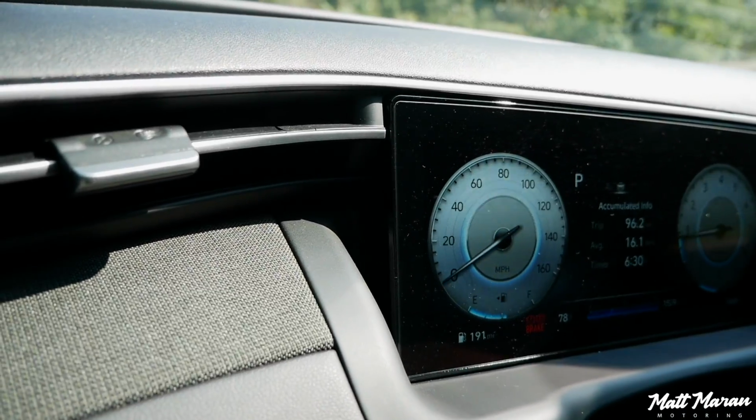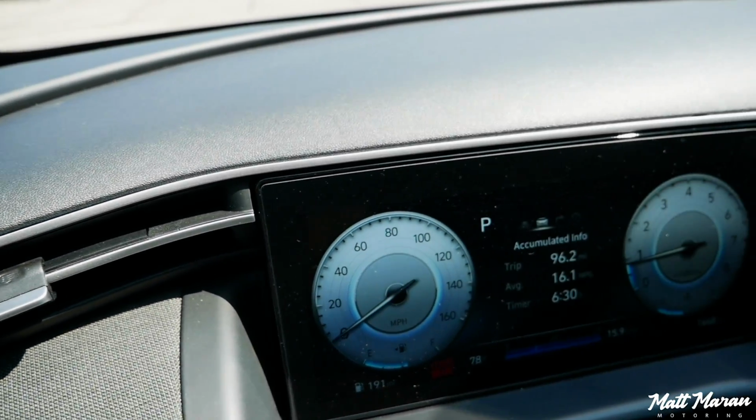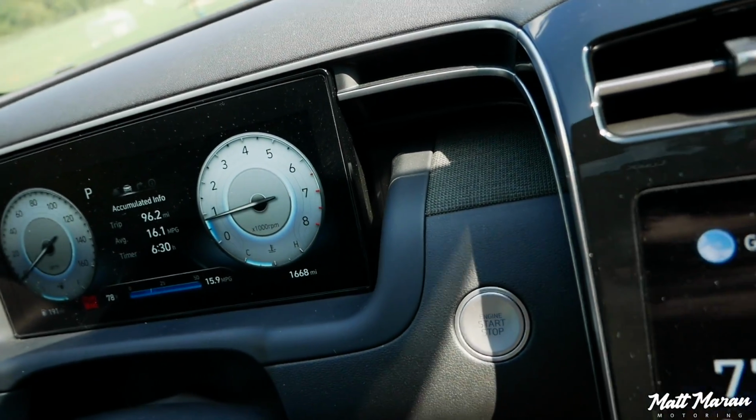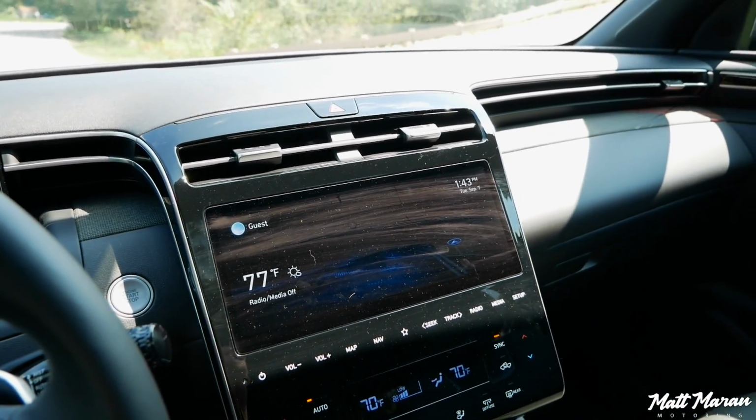And I will say, I never really comment on the gauges at all, but I do think that it's set in really nicely, and it just blends in with the dashboard, and I think it looks really cool. Yeah, it's nicely integrated. You're right. The way it flows into these air vents, and that's something a lot of these other digital clusters, even from Hyundai themselves, a lot of times they just look tacked on. It's like someone just stuck an iPad in front of you, and this is a little nicer with the way they blended it in. So yeah, that's a good point.